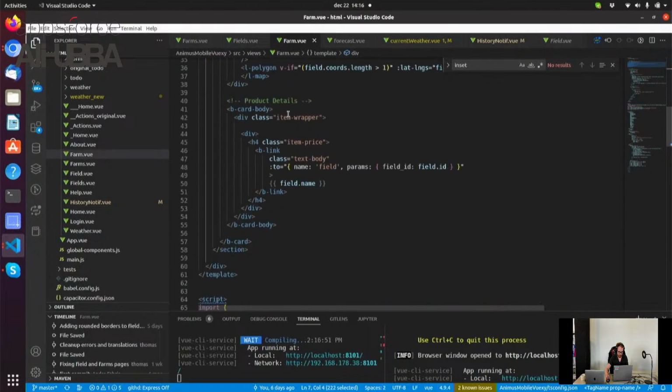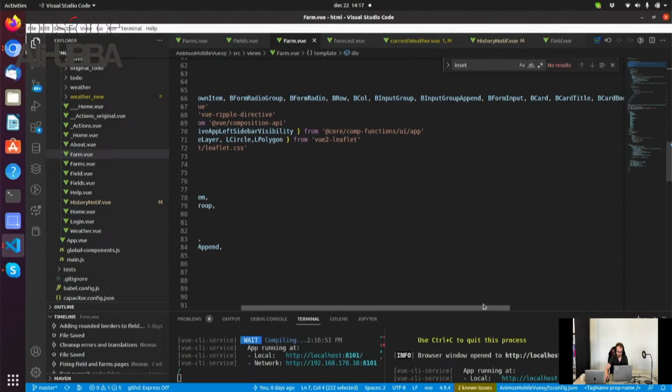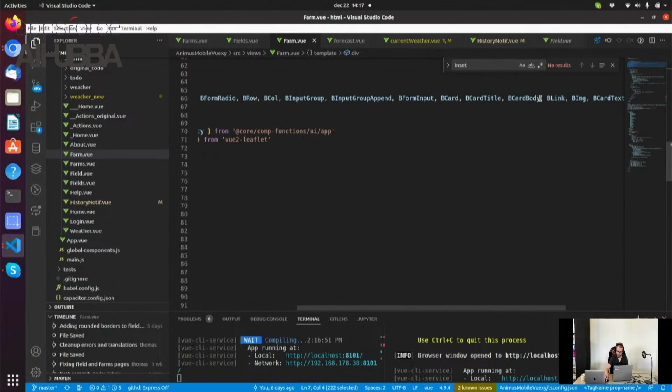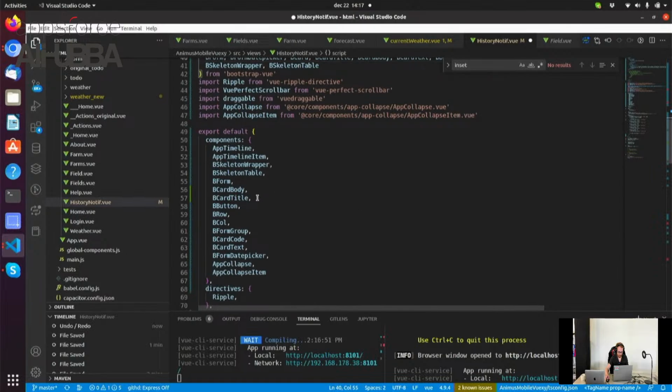I got this from farm. Let's see if I forgot anything else. bcard title, bcard body. So I'm sure I missed something, or I have a typo somewhere. There we go. Yeah, I didn't import bcard.